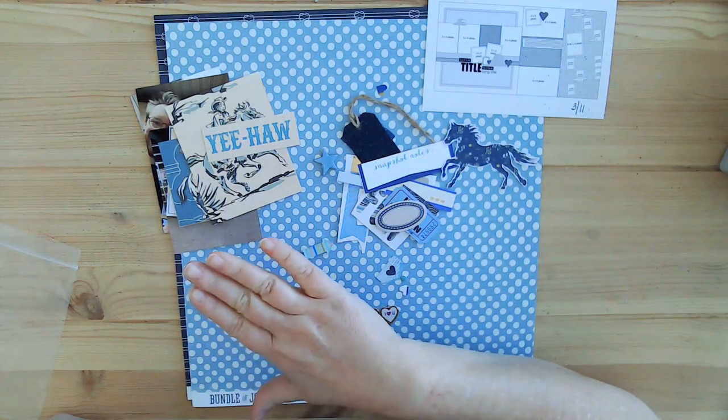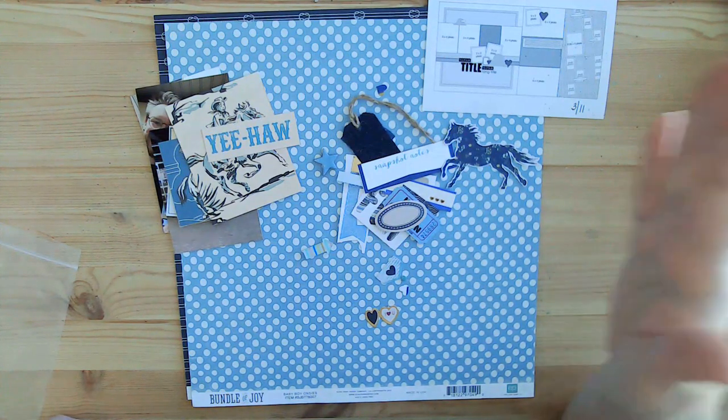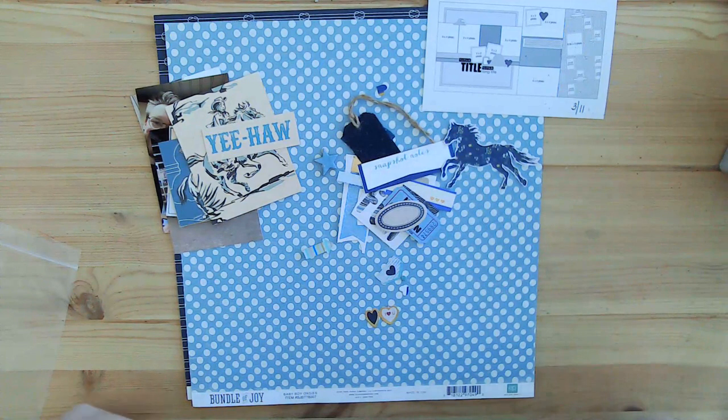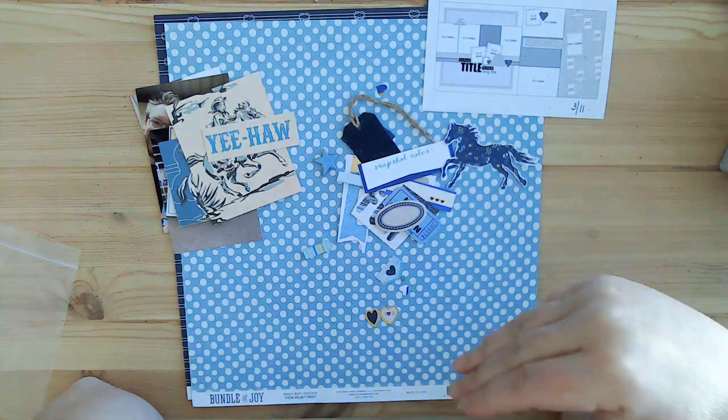But I have no idea what it's called because I separated it and I had put it away. And I'm glad that I did it that way because I knew that it was blue and I put everything in with the blue. So my mind thinks in colors like that. It does not think in collections, it thinks in colors.